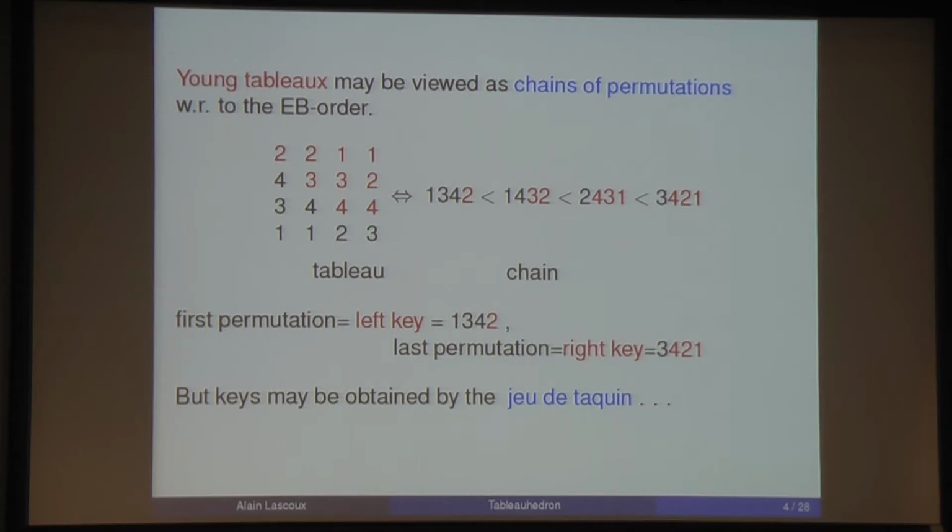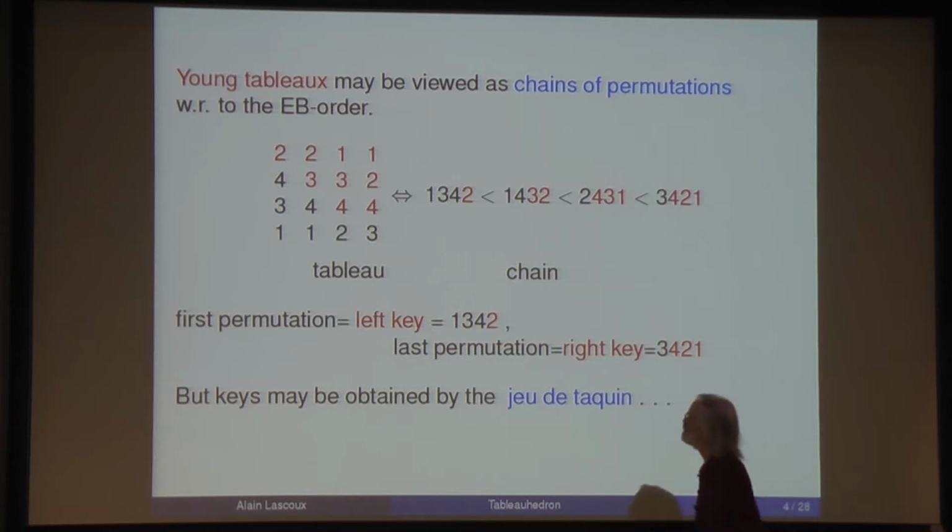And for this, I need tools. So the first tool are Young Tableaux. And for those people who prefer Lascoux-Schützenberger paths, I decoded for Professor Ram. Please look. You have a tableau, but the tableau can be considered as an increasing chain in the Bruhat order, and it depends exactly on the comparison given by Ehresmann.